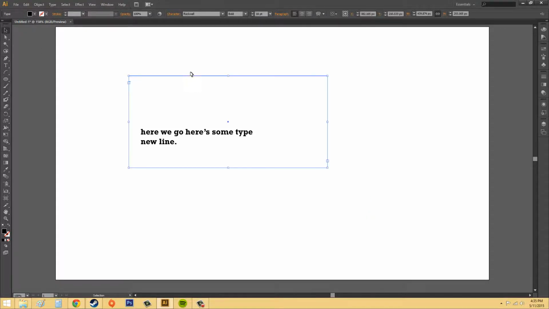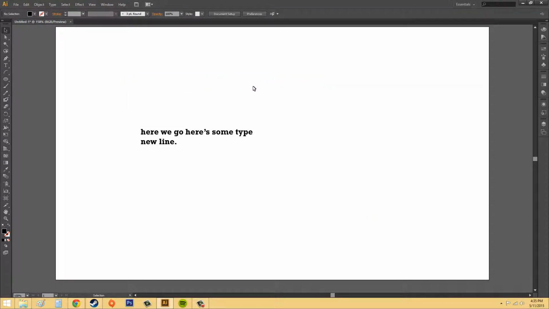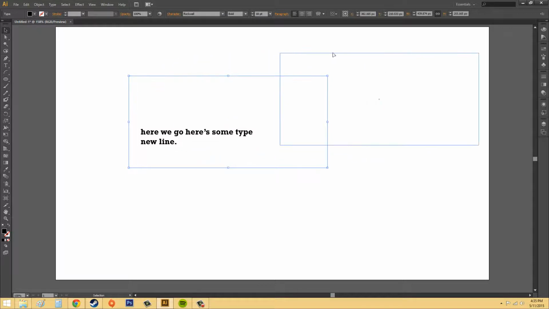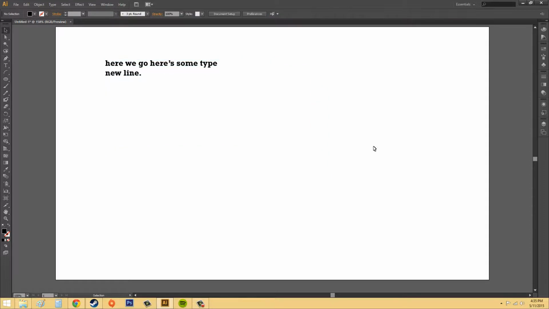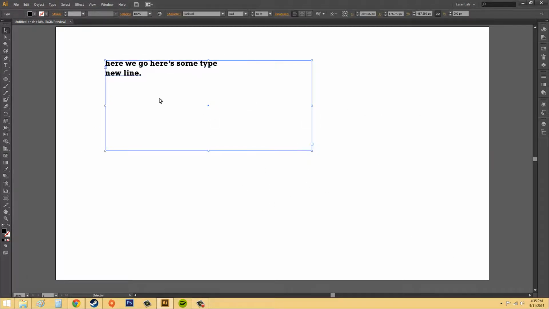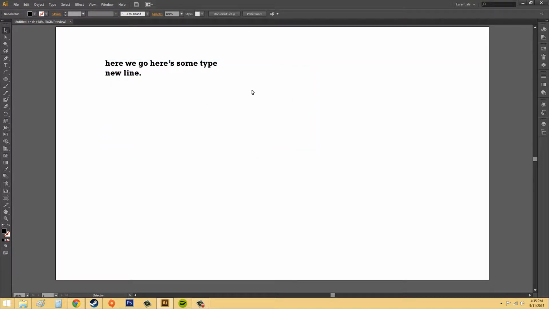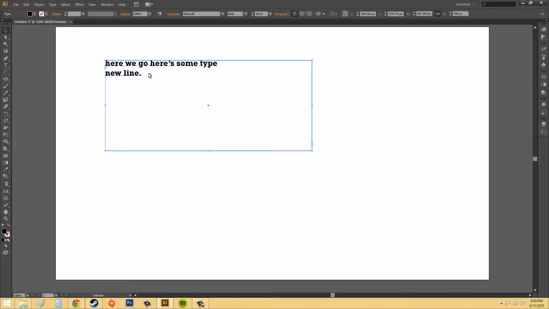Now I have my old text box back here that I created the first time. As you can see, if I move it, it doesn't move this text. So that's what happened when I selected that text box. I'm just going to delete it out. And if there are any other text boxes in here, no, it doesn't look like there are. When you click in the area or on the text, if there's text in it, then it's going to show up. All right, let's get on to the next.